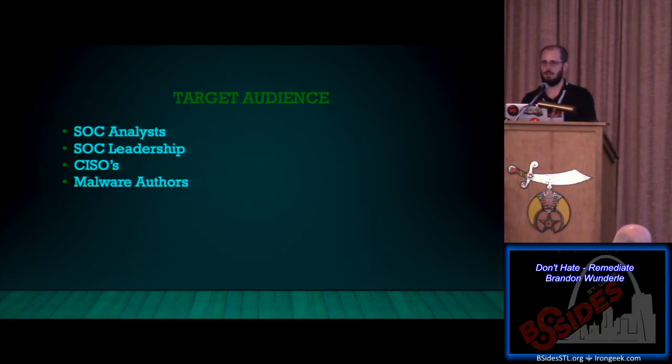So not only is this good for your SOC analyst to learn and develop, and for your SOC leaders to empower your analysts, it's also cost effective to do this. Obviously there's some concerns, and I'll get into that here in a minute, but definitely empowering your analysts to actually learn things along the way. How does this malware actually work? I'm learning stuff every day. So it's awesome. And malware authors, if you know what our strategies are for rebuilding or for remediation, then maybe you can take something away from this and get a little better. So if you're a malware author, get better, because that makes me better and we'll all have fun.